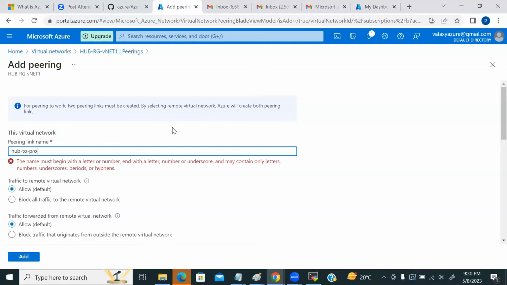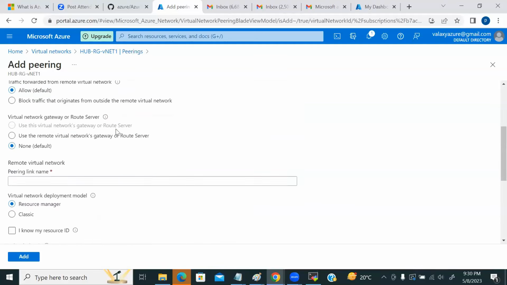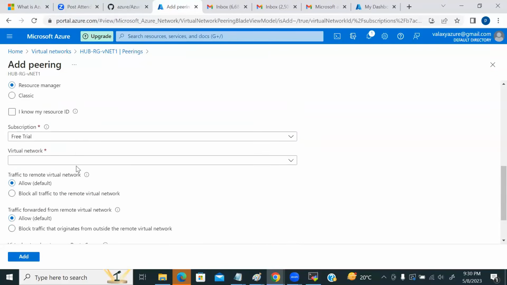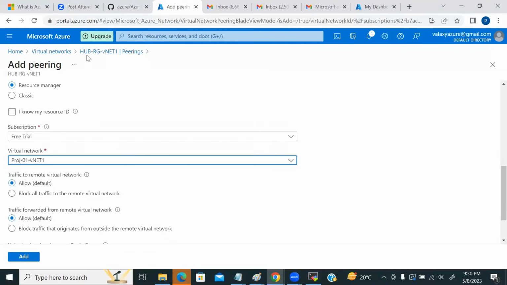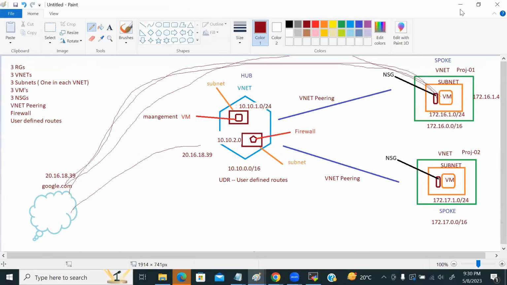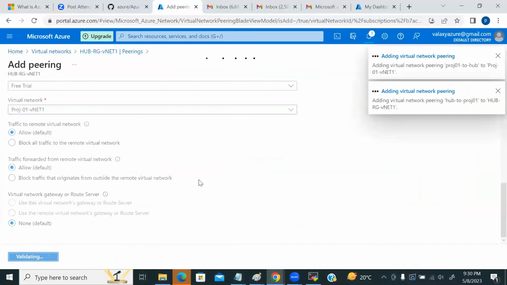This one, hub to project 01. This is the name I'm providing, and we already discussed these features, so I'm not going to explain again. Then project 01 to hub, vice versa, the same subscription, and here I am going to select project 1. From hub to project 1 we are creating peering. From here to here we are creating a peering, and then add it.